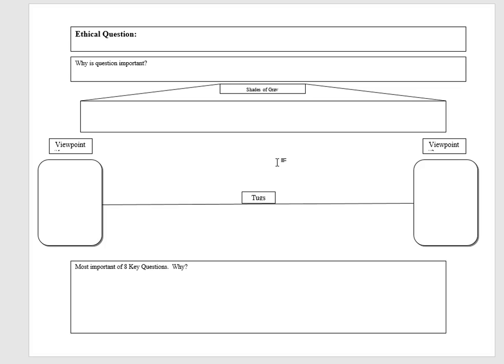So I'm going to pick an issue that's an ethical issue, and we're going to go through it as if that was the issue that we're going to discuss. It's not going to be the issue we're going to discuss, but it's going to show you how to fill out this form in order to help you. Now, you want to think of this form as an outline. When you answer the questions that you're going to actually hand in, you're going to have to add more detail than you have on this form. If you just write what's on this form, there's not going to be enough discussion there. And I'll show you that later.